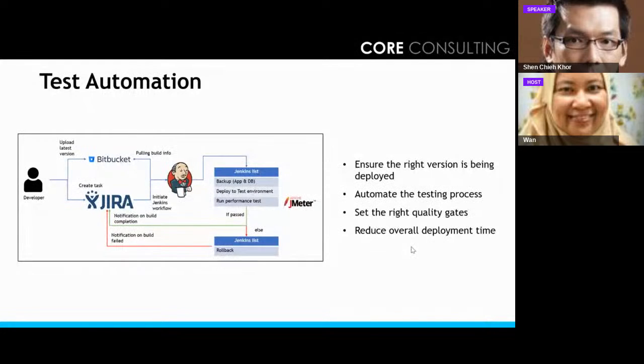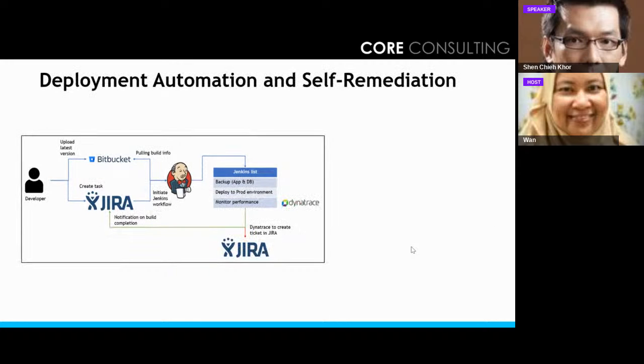Okay. Yeah. So ultimately, it is to reduce the overall deployment timeline. So we have benchmarked with some organizations that already embarked on the automation. If we talk about the testing and everything, sometimes it may take them a few days, but with the test automation, it can actually reduce to a few hours. So those are the speeds that we are looking at. And of course, when we talk about the test, we also talk about the deployment automation. Deployment means that we want to roll out to the production environment.